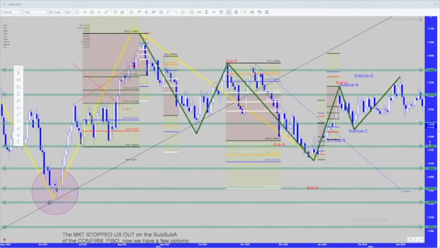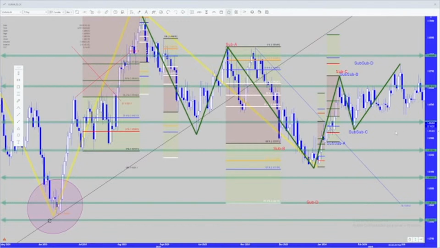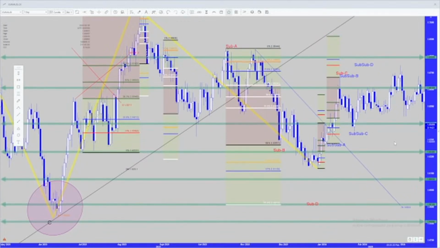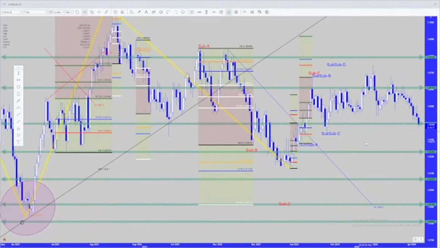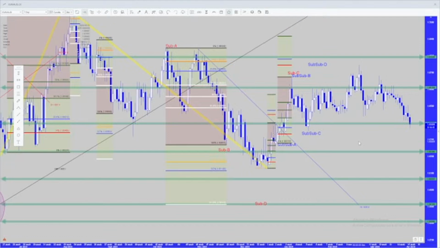Now there is a fight. Alright, I'm going to delete the green line. So now the contrarian and the confirmation are fighting for control. You have bulls and bears, and we are here right now. This is the state of Euro dollar on the daily chart today.